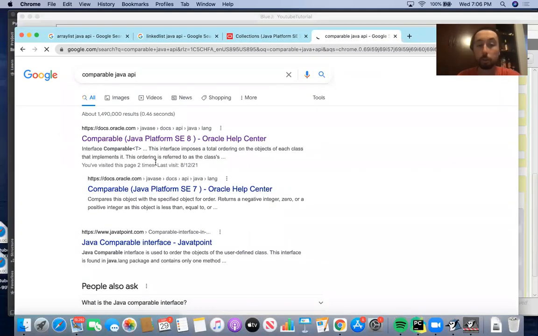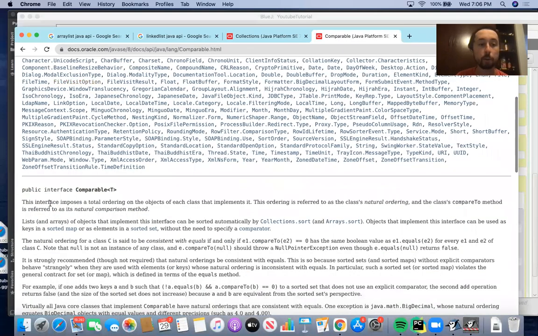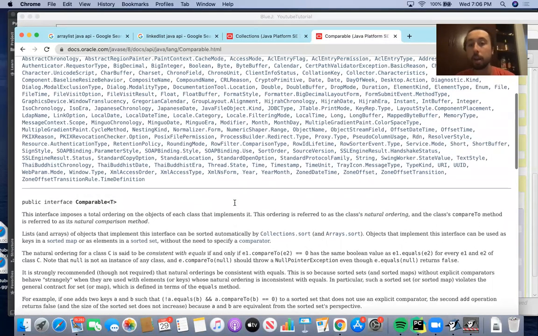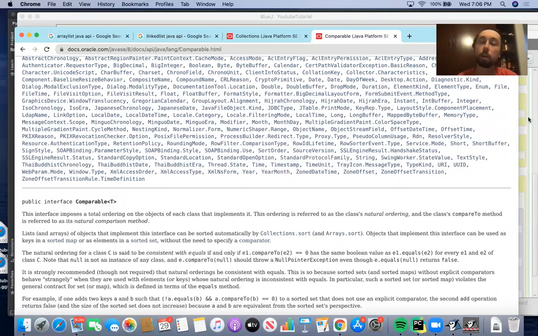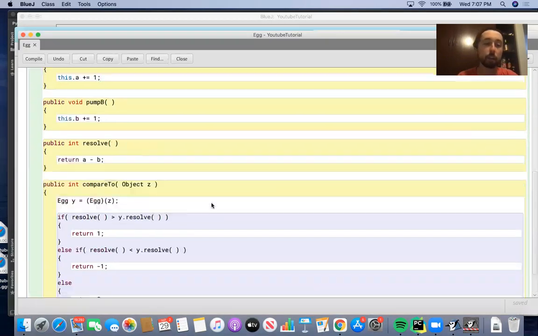It says this interface imposes a total ordering on the objects of each class that implements it. So you need to specify what is meant when you compare two instances of your class. You might remember from previous videos, when we were talking about person objects, we said that one person would be bigger than another person if the first person's name were longer. But that's up to you how you're going to characterize that.